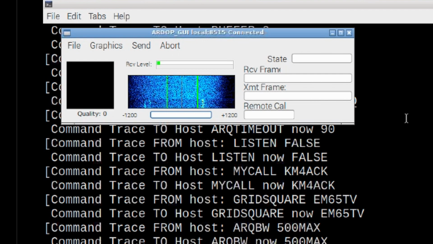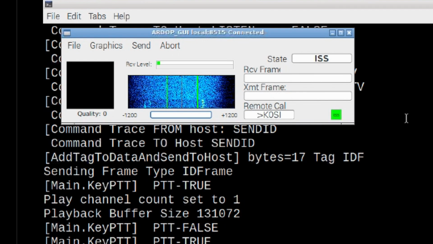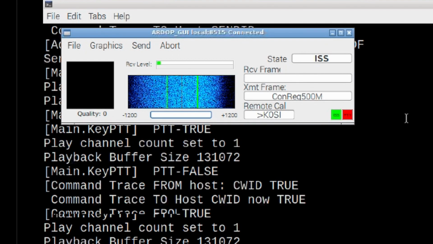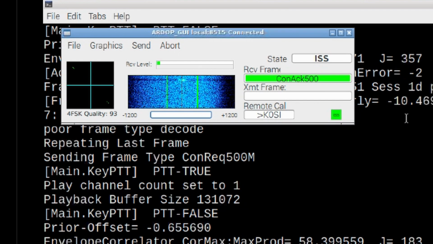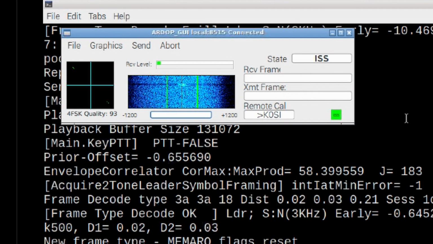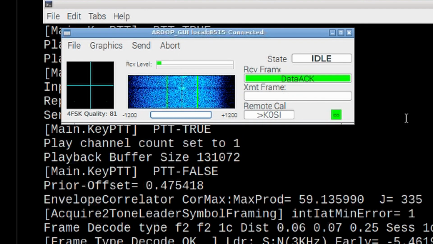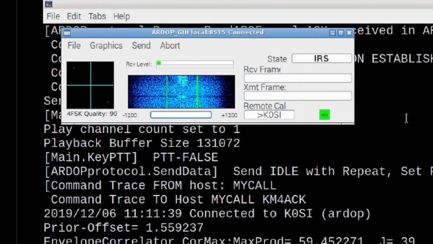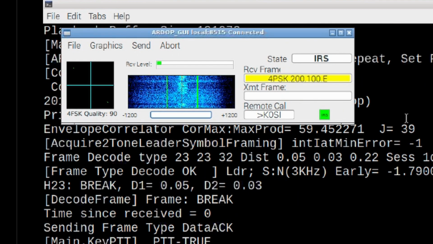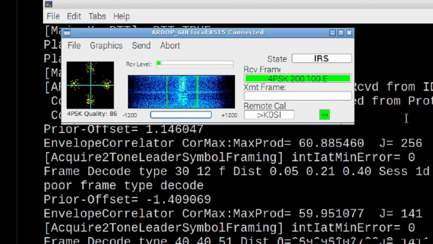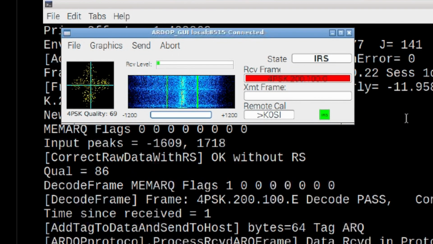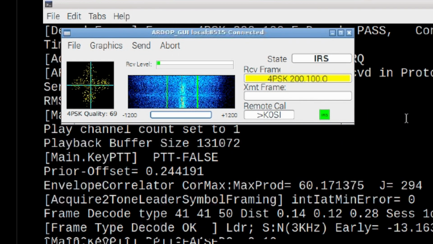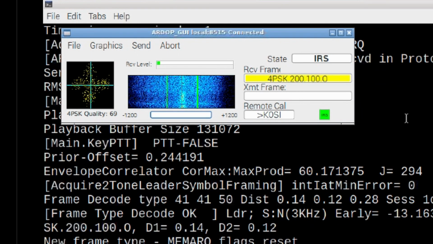While it does that, you can watch the ARDOP GUI and see if it's able to make a connection. Now, if it makes a connection to the first station, it will just quit and write that information to a log file. If it's unable to connect to that first one, it will go right down the list of all of the others that meet the criteria that you inputted. Once it makes a connection, it writes that information to a log file so you know what it connected to. Or if it exhausts the list, then it'll write that out to the log file as well, telling you that a connection could not be made.